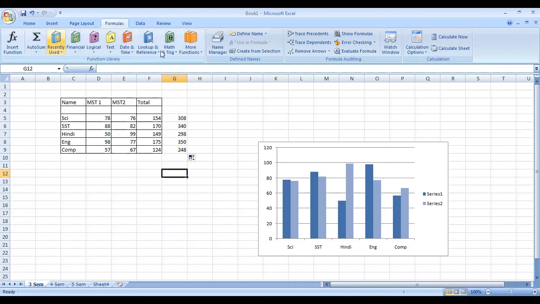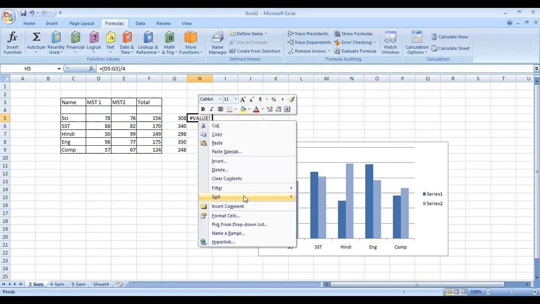Similarly, if you want to give percentage here, you will select here. You can select the values here and you can get the value here. Let's format the value to get the value.